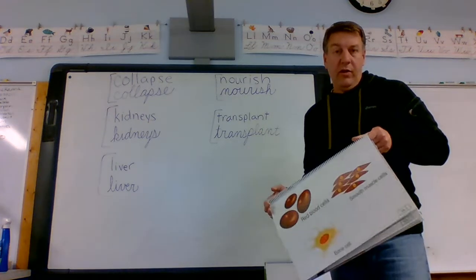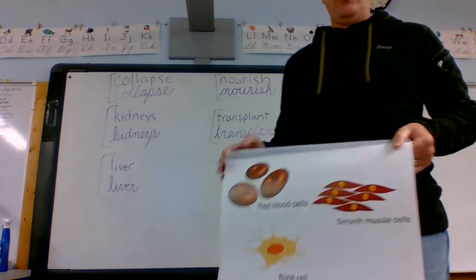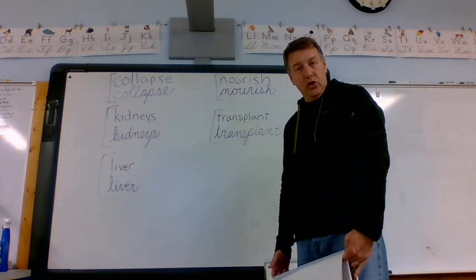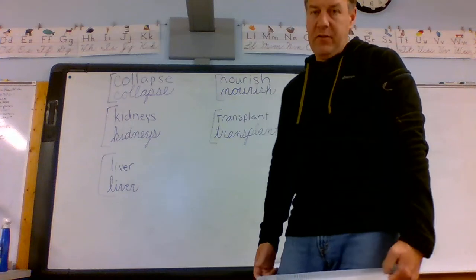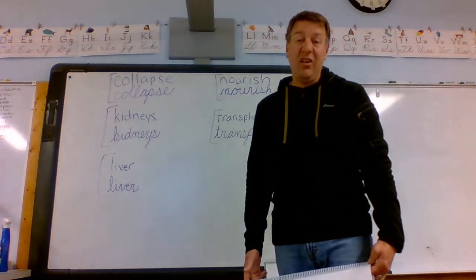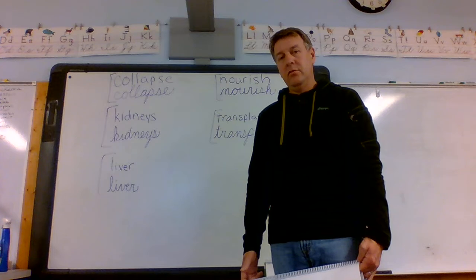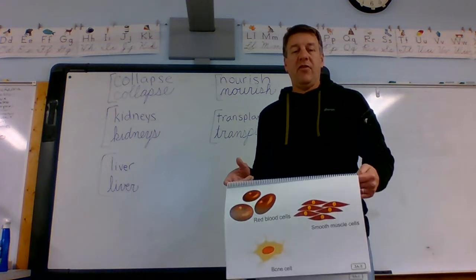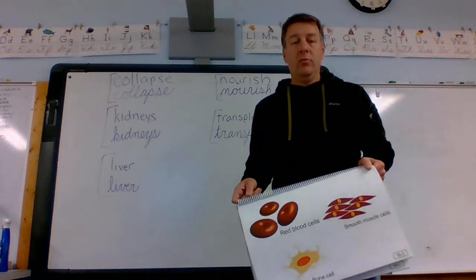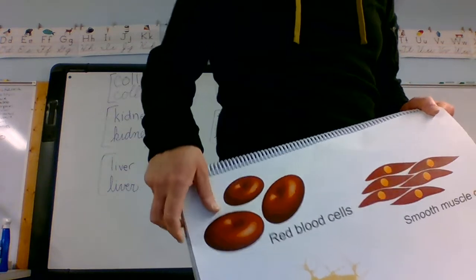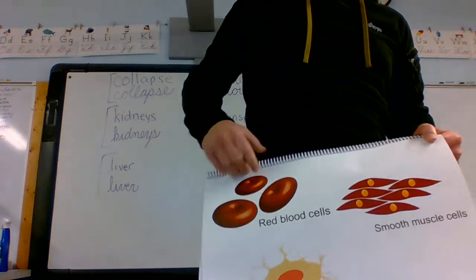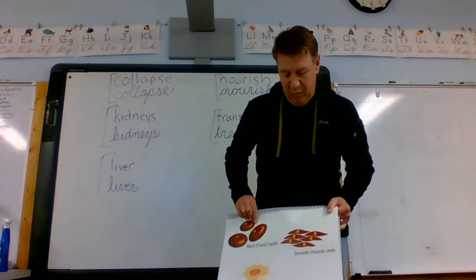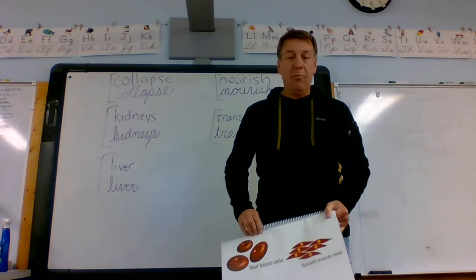Yesterday, it's time for our read aloud. So yesterday we talked about cells, we talked about tissue, as in muscle tissue or nerve tissue, epithelial tissue, and connective tissue. Okay, we talked about those different things. And just to review, this is a picture of a red blood cell. Okay, and it's shaped like a bowl because it carries stuff in our body. That's why it's shaped that way. And then we have muscle cells and bone cells.